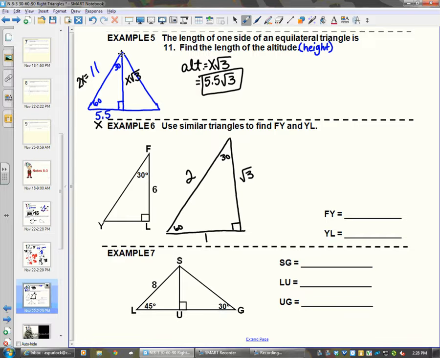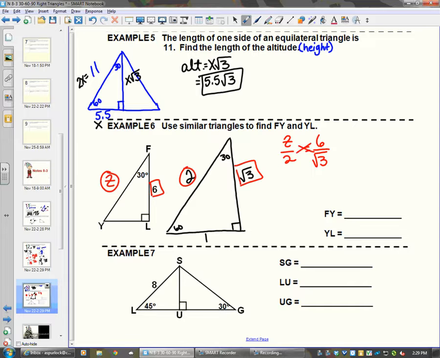So now the first thing that I'm asked to find here is FY. Now, just to keep from making this confusing, I'm going to label FY with a Z. Just making up a letter there to help us know which side we're talking about. When I say Z, you'll know what I'm looking at. Now, obviously, that's what I'm trying to find. So I want to set up my first ratio with that Z. So what's corresponding to Z on my other triangle? The 2. So I did Z over 2. You could have done 2 over Z, whatever floats your boat. Now, what's another good side to use? Obviously, the only other side I have here would be a great choice. So 6, and what's corresponding to 6? Square root of 3. So we do 6 over the square root of 3.